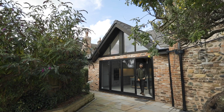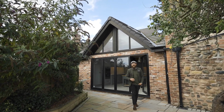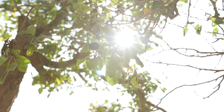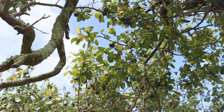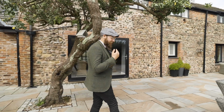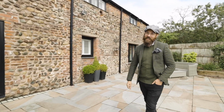So if you can imagine yourself cooking or baking for the whole family, or simply enjoying a relaxing cup of coffee of a morning in the family kitchen, then this outdoor space is sure to get your taste buds tingling. Now the first thing that I need to point out is this superb tree, which for me is a real focal point to the space, and on top of that it yields berries, perfect for making homemade jam. Now if this property looks like it's going to be textbook perfect for you, then as we walk past this tree, which in fairness itself looks like it's been taken straight from a storybook, we find yet more outstanding space.